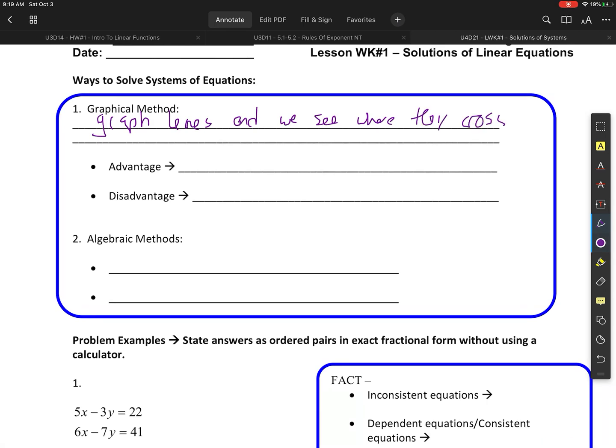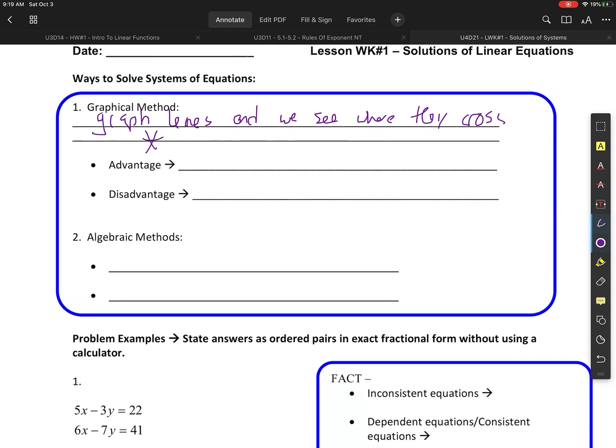I also say I left my Apple Pencil on my desk, so I'm going to try my best to keep my handwriting as neat as possible. I am not a professional at writing with my finger like some of you are, but I'm going to give it my all. So we graph the lines and see where they cross. The better name is where they intersect. Writing with my nails is a little bit better than writing with my actual skin there.